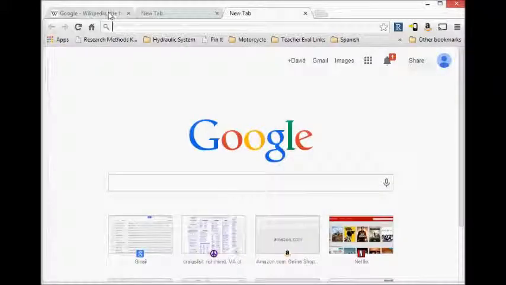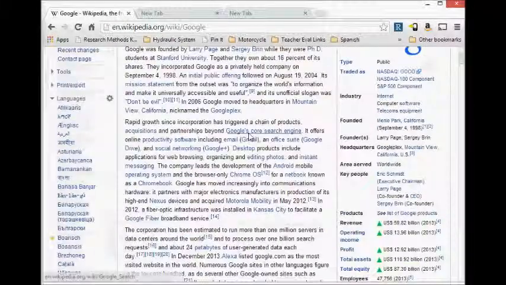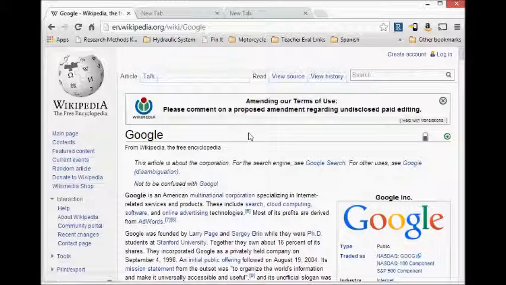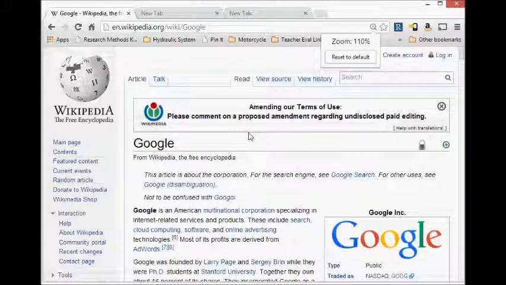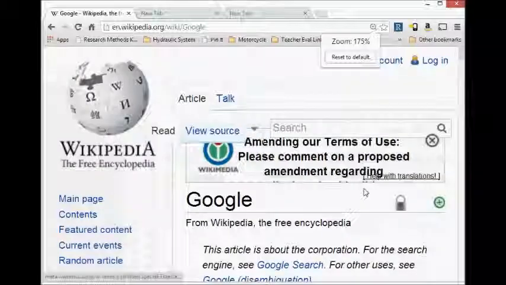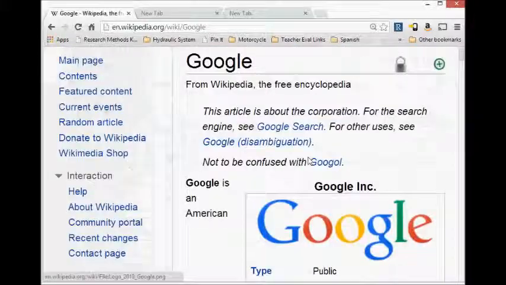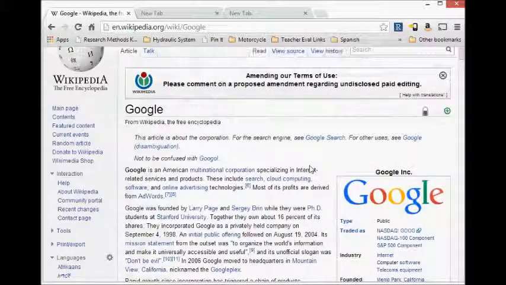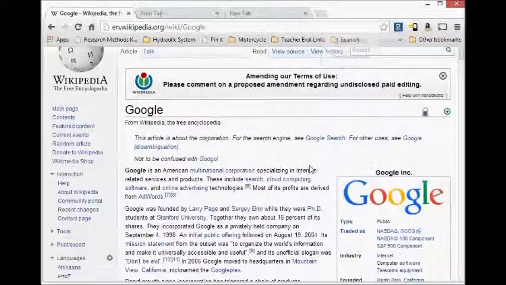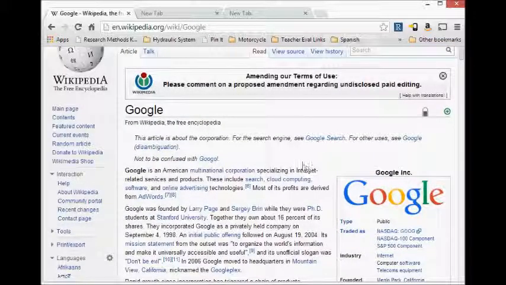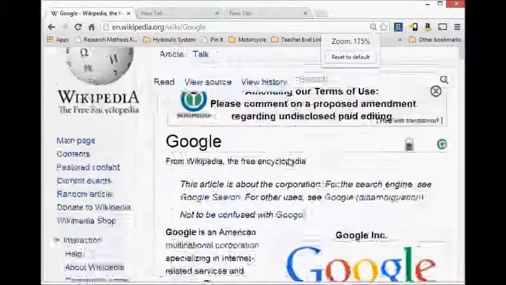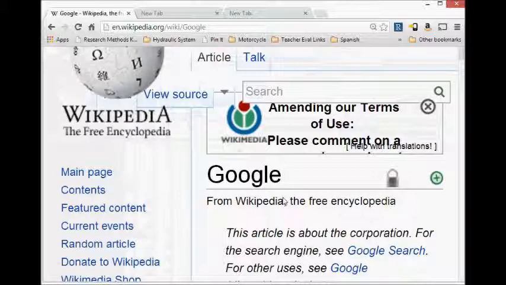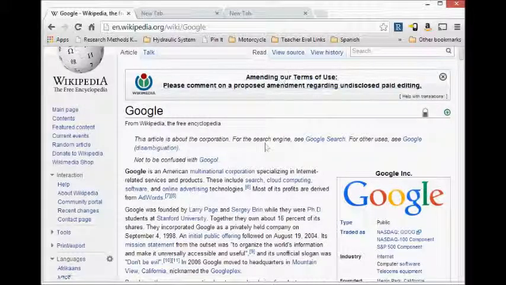One feature that I found especially helpful when I'm trying to format pages for other people to see is Ctrl-plus and Ctrl-minus. If I hit Ctrl-plus it actually will zoom in to a page so that I can maybe turn my laptop around for other people to see, or if I'm projecting the information. Ctrl-minus, of course, zooms back out. Those are also really helpful. I've found I use them all the time. If you zoom in too far and you find, oh, that's way too big, you can just hit Ctrl-0 and it'll take it right back to normal size. Also a really handy feature.